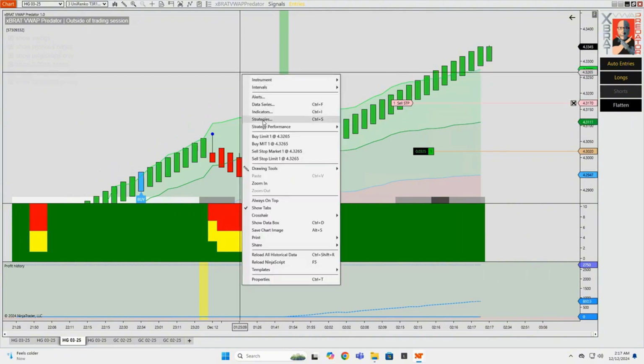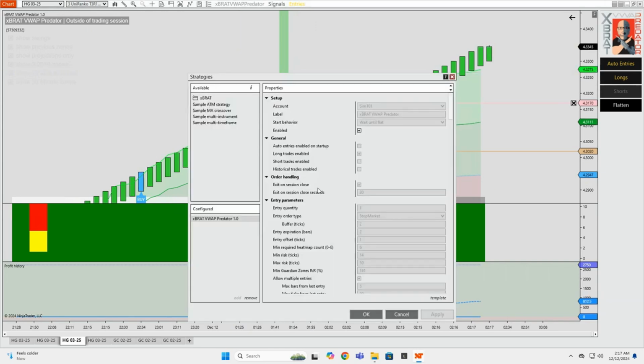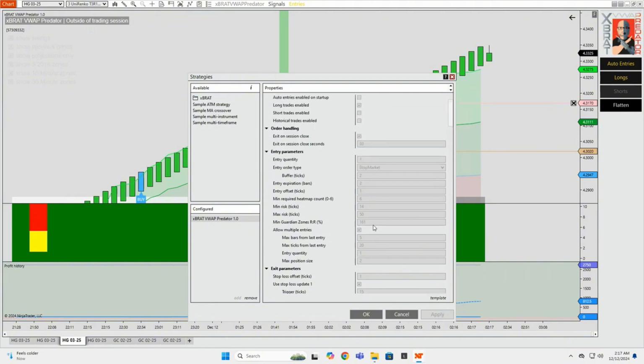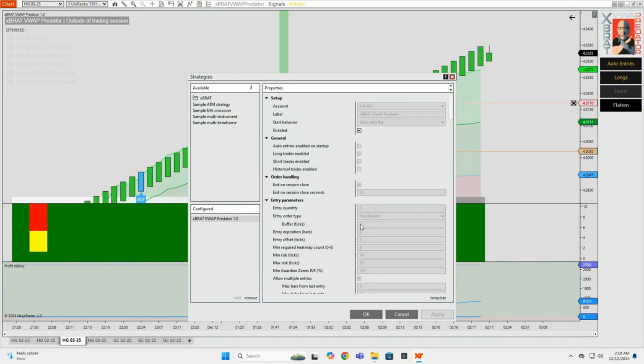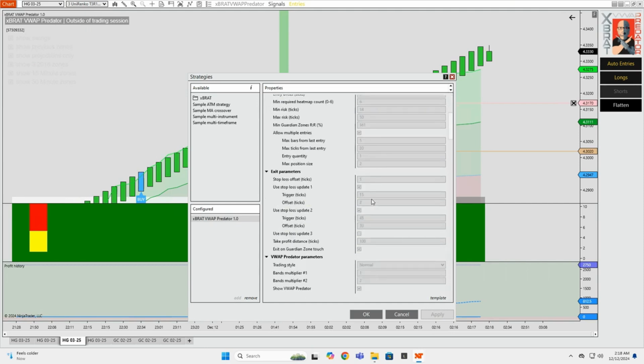Just a quick look at the back end here with the strategies. At this moment in time, we adjusted it to 30 ticks from 45. There isn't a stop loss adjust update, but there is a take profit at 100 ticks. So if it gets to 100 ticks, it would just take that profit, because when we optimize, and I teach you how to optimize, that is the sort of standard move that we could see.